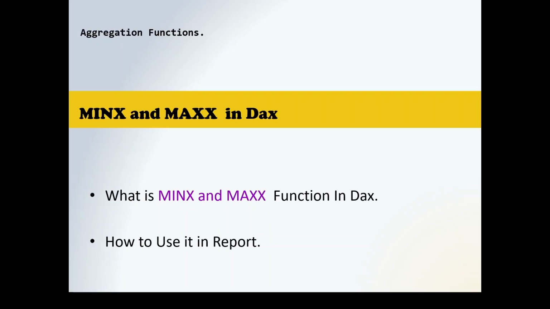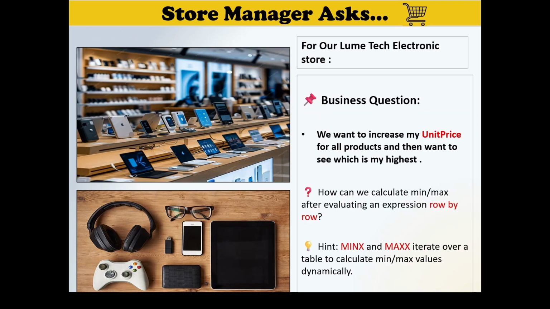So in this video, we will see what the MINX and MAXX functions are inside DAX. And we will also see how to use these functions with respect to a business scenario. So let us consider we have a business question, which is we want to increase our unit price for all products. And after that, we want to see which product has the highest unit price. So let us see how the MAXX and MINX functions help to solve this business use case.